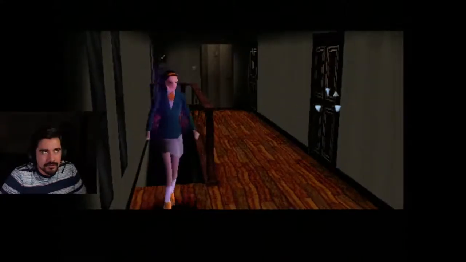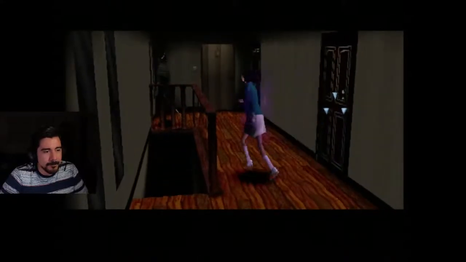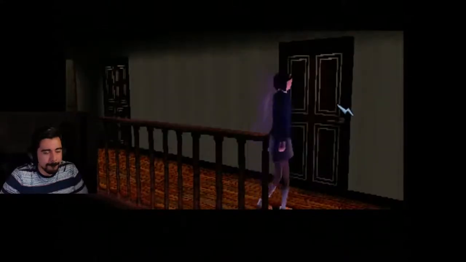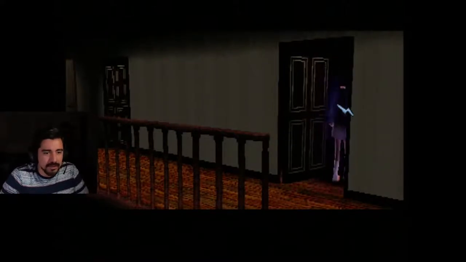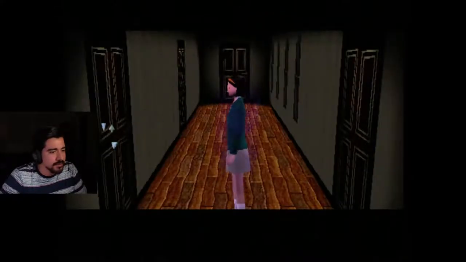Here we go. Going backstairs. And it's in the first bedroom. Yes. Come on. Come on, come on, come on. I'm gonna grab the amulet.